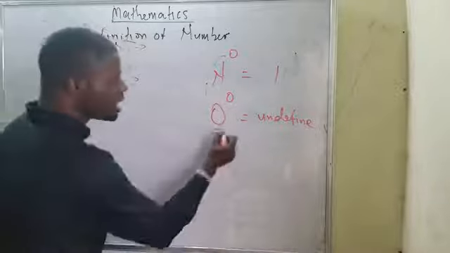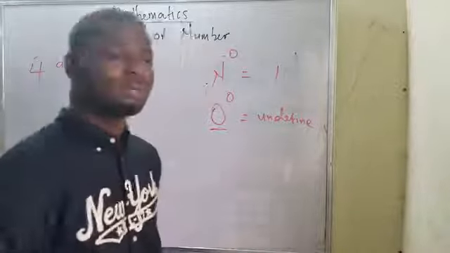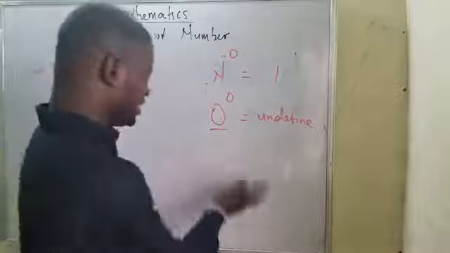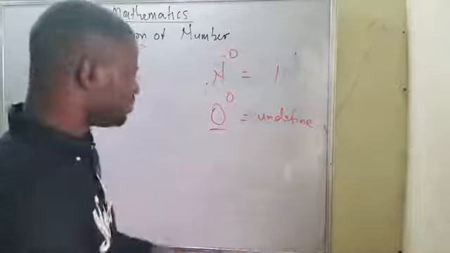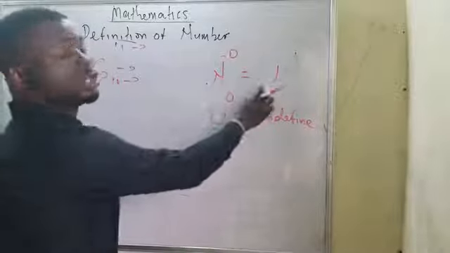Why am I telling you about 0? 0 is an element of numbers, because it also belongs to the real numbers. It's also embedded in the system of numbers. We all know it is a neutral number, not a natural number. Now, any number raised to power 0 is always 1.